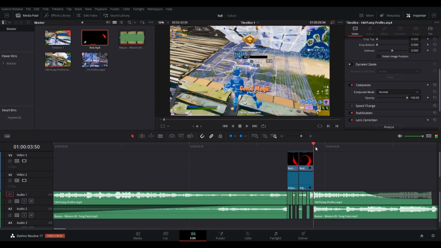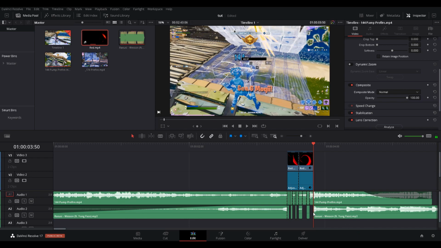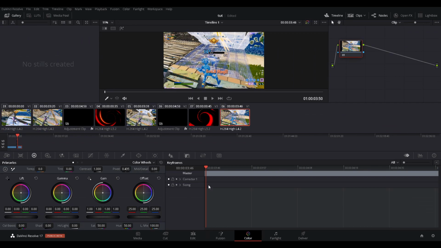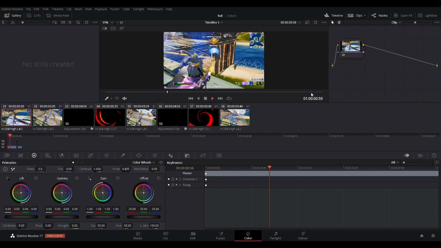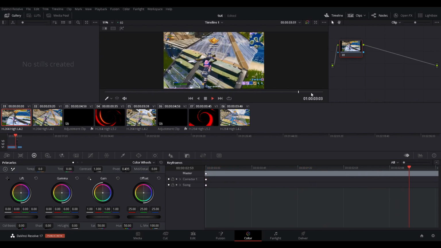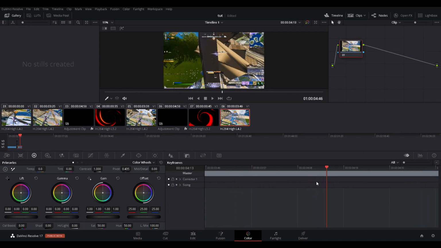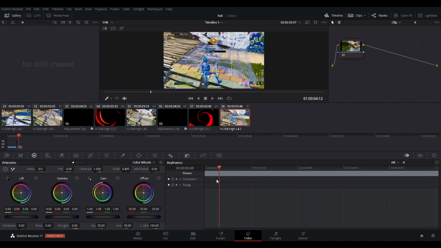When we're done doing this, we're gonna go into the color tab just to make it look less bad. I can't do full screen for some reason, so I'm just gonna have to pull this over. Okay, never mind, it's just not working. So this is what it looks like. It looks pretty cool, if you ask me.